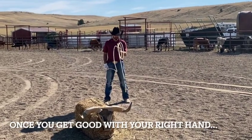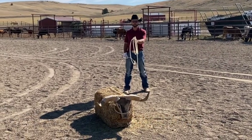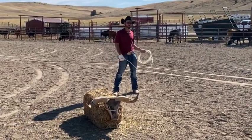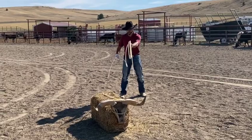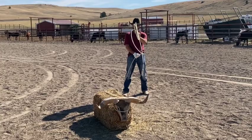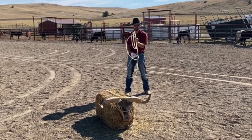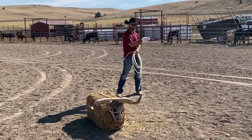The whole time you want to keep this hand like you're riding your horse, because you will be riding your horse down the road. A lot of people when they pull their slack go like this — and if you did that on a horse, you're going to turn him out really fast and have a hard time getting your dally. So keep your hand up here. When you go to dally, you usually pick your hand up. When you want your horse to turn, you're going to either rein him out a little bit if he's young, but if he's an older horse, you just give him a little bit of slack in the reins and that'll let him go. And if you're just starting out, you're definitely going to want to get an older horse.